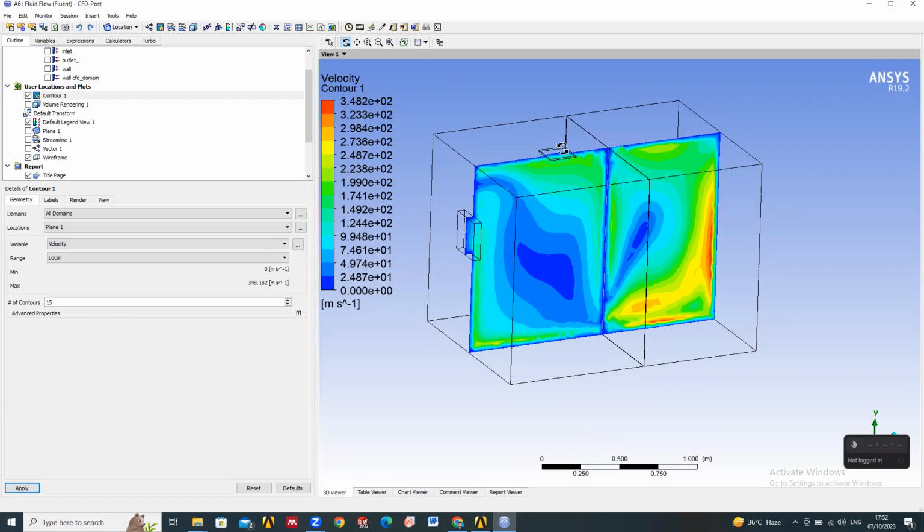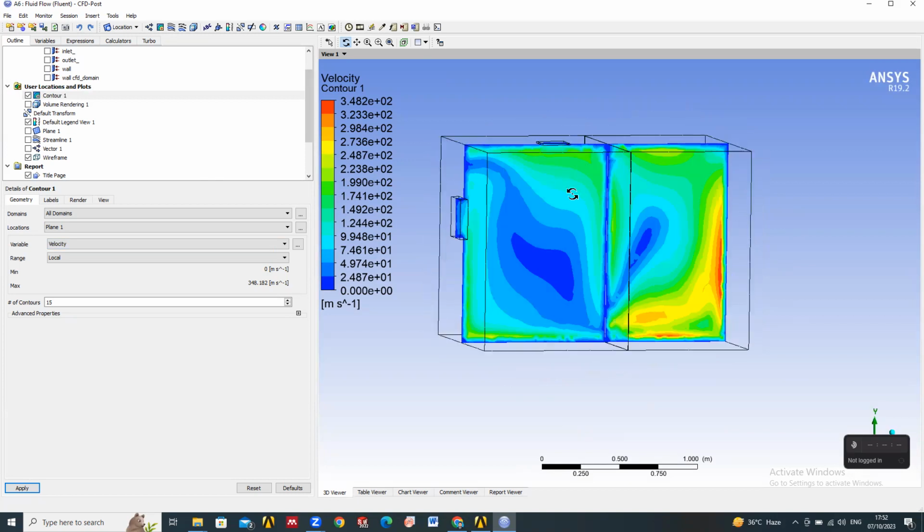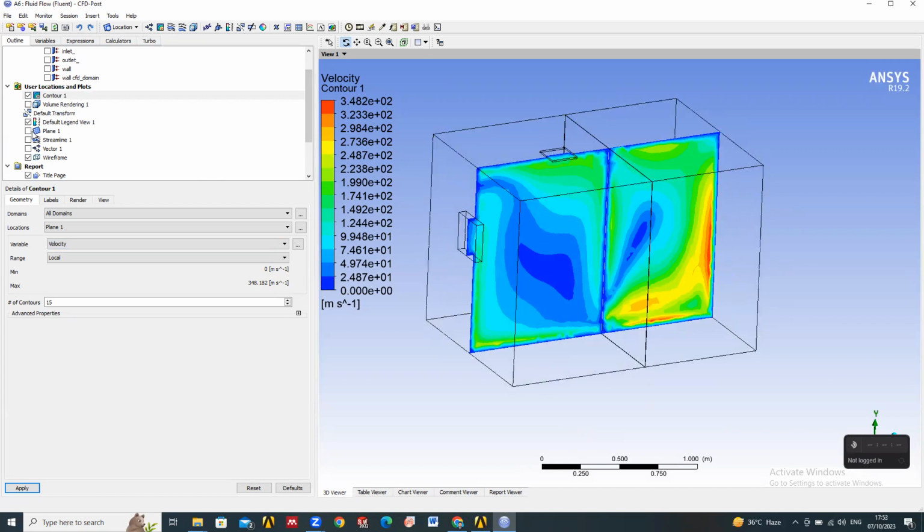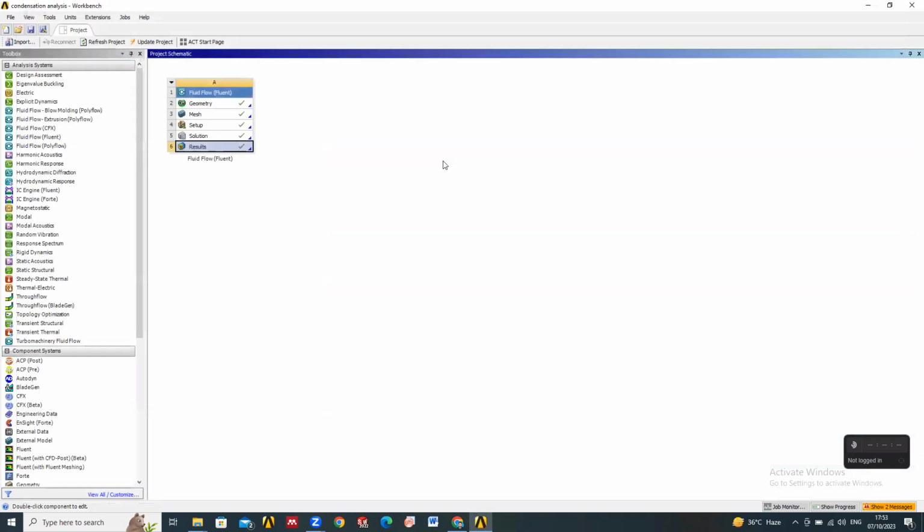The air and water mixture goes to the inlet and makes some circulation in this region and then goes out through this. So this is the inlet and this is the outlet of it. I make this at plane one. So I have to make a plane like this and then see the results at this section, plane one. Okay, so this is all about this simulation of the condensation. I hope you will understand about the simulation.